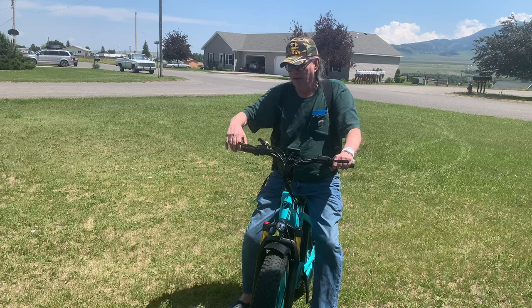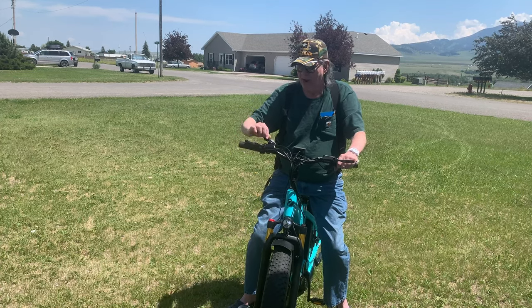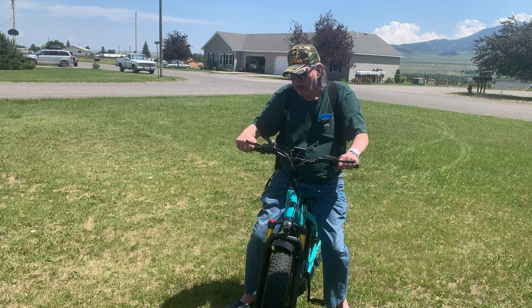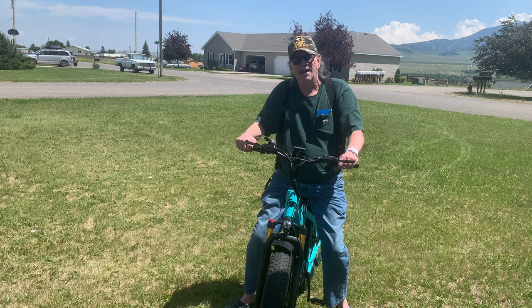Right here is your throttle control. It's what they call a half throttle. And right here controls your Shimano gears. Me, I'm in gear 2, and I haven't got past pedal assistance 1.